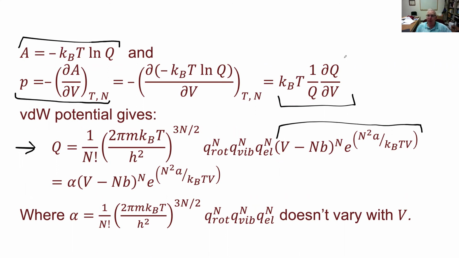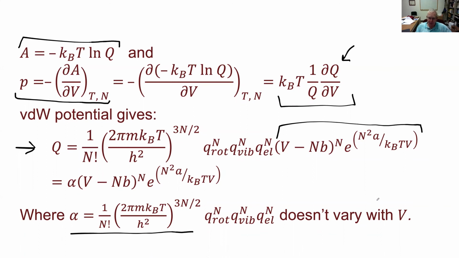Because up here, I'm going to take the derivative of Q with respect to V. When I do that, all this other stuff gets eliminated. It's just going to be a constant, not part of doing the derivative. So for purposes of differentiating with respect to V, that can all be written as a single term alpha, and we can introduce the stuff that's there back later, most of which will easily cancel when we get to that point. So that's what the alpha is that appears in the next thing. It's just this term here, okay?